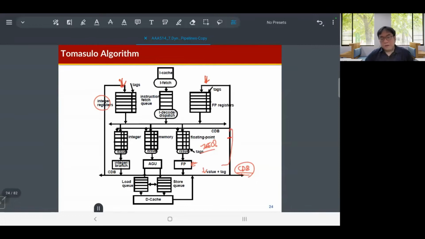So what does that mean? Whenever an instruction is completed, its result is stored. Which means that the result of the instruction is committed immediately. That is the disadvantage of the Tomasulo algorithm. And then the instructions are updated on the register file or memory. You need to remember that this is very important. If the results of instructions are updated on the register file or memory, it's very critical.